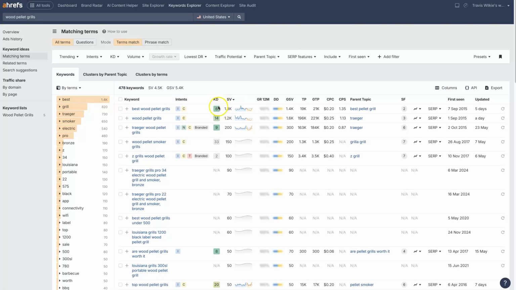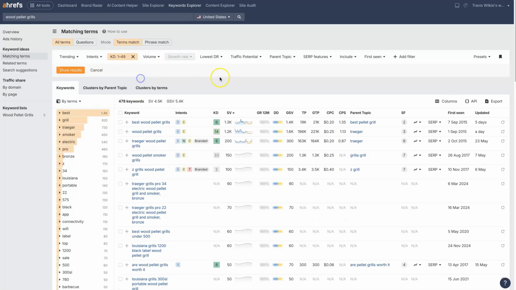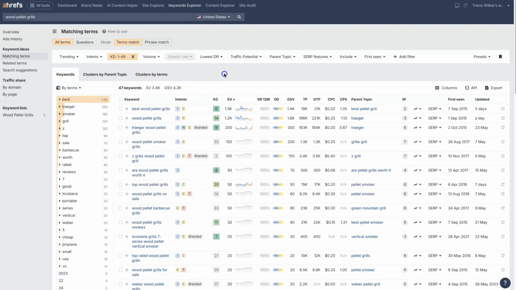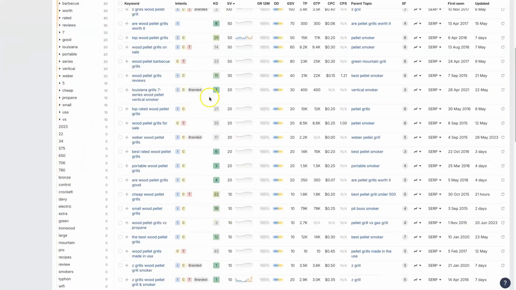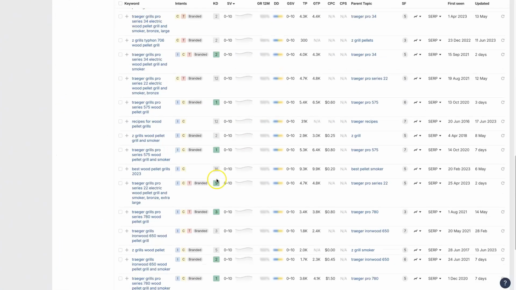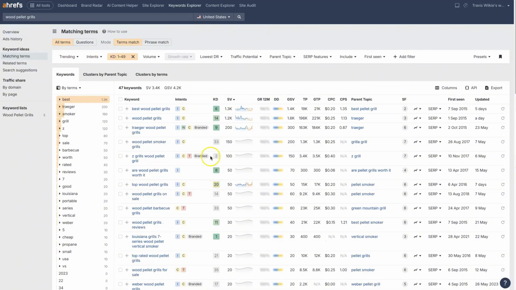And if these numbers are really, really high, then it's going to be difficult to rank for these keywords, in which case it might be beneficial to say, hey, let's filter this down to anything that's like 1 to 49 keyword difficulty. It doesn't really change much here because these are all already kind of in that range. But that might be quite a beneficial step if the keywords you're going after are more difficult to rank for.